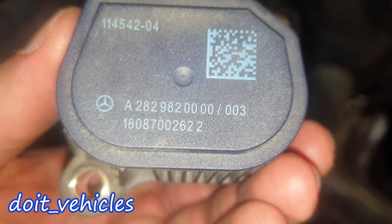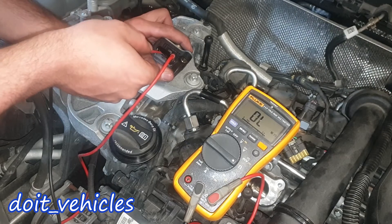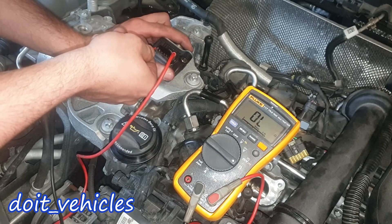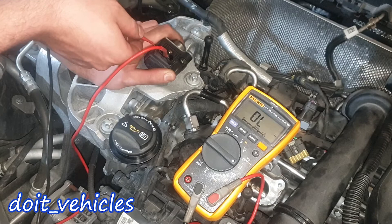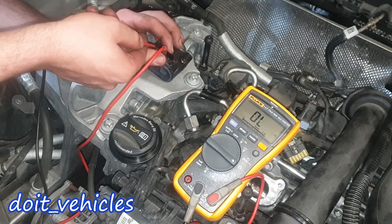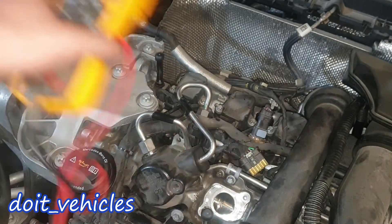Here is the part number if you need it. Let's turn the voltmeter to ohms — we've got 0.2 ohms in the wires themselves. The pins are numbered 1 through 6. Between 1 and 2: open. 1 and 3: open. 1 and 4: open. 1 and 5: 4.2 ohms, so effectively 4 ohms accounting for wire resistance. 1 and 6: 2.2 ohms, so 2 ohms. Between 2 and 3, 2 and 4, 2 and 5, 2 and 6: all open. Between 3 and 4, 3 and 5, 3 and 6: all open. Between 4 and 5: open. 4 and 6: open. Between 5 and 6: 2.2 ohms. These are the resistance readings you need to find when testing your valve solenoid.